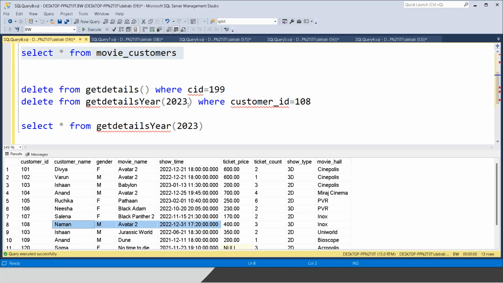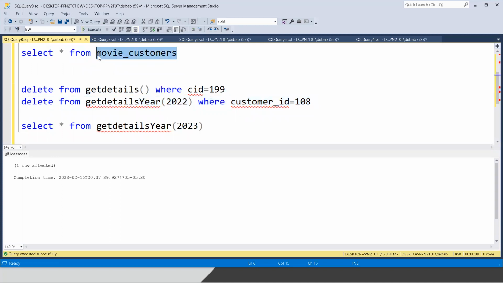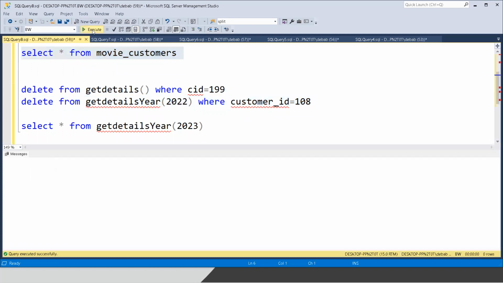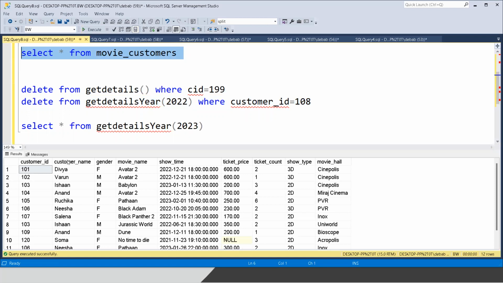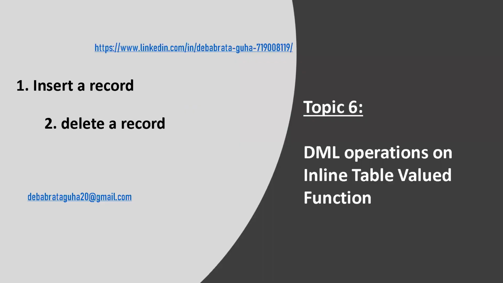Now, if I try to delete that using 2022, then it will be deleted. You can see it is deleted. Because Naman's record belongs to 2022, now you cannot see Naman's record anymore. And that is how delete works.